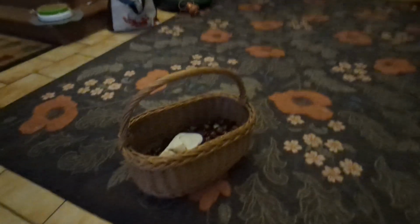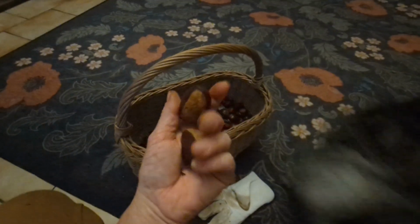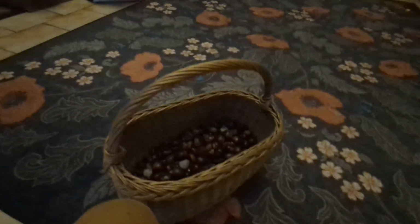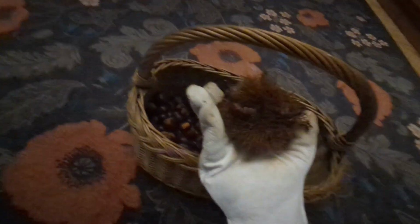And with that, P.S. I forgot, the reason I was late was because I was out today harvesting chestnuts, sweet chestnuts. Benji's here to say hi. These are awesome. These are amazing. They're so large. I harvested more earlier, and then I went back out because I forgot to get the spiky thing. Somewhere in here, I swear I brought one home for y'all. There it is. These things come in these super spiky, gnarly cases.